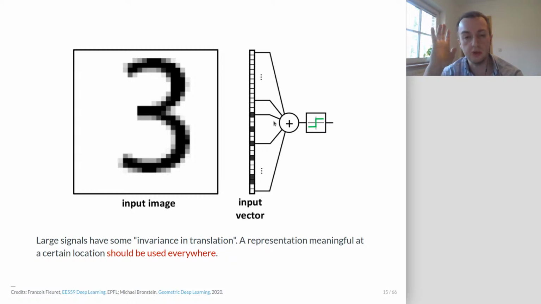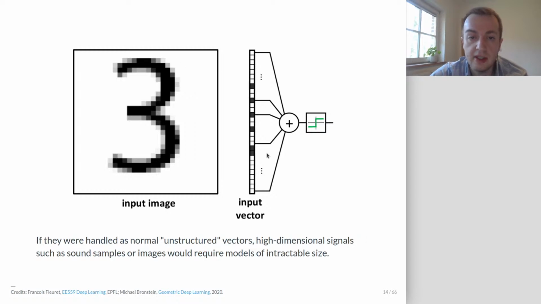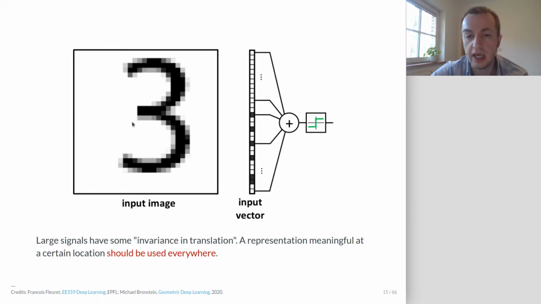What you intuitively would want is to be able to reuse the weights that you learned for the first location and apply them again at the shifted location, because you know that these are actually the same patterns you are looking for, and their location should not be important. So a representation that is meaningful at a certain location should be used everywhere. This is an assumption, an inductive bias, that would work quite well in the case of images. This is why you would like this to be enforced directly in the architecture of the neural network. But that will not happen if you just take a vanilla multilayer perceptron with fully connected layers, like the ones we have seen so far.